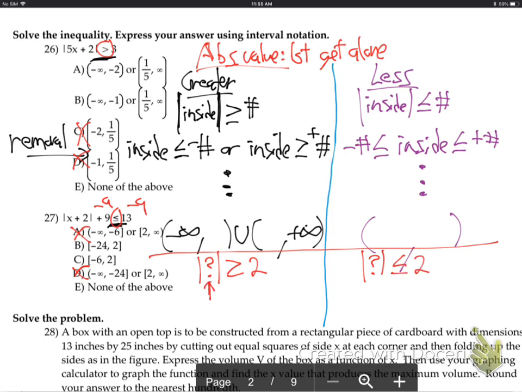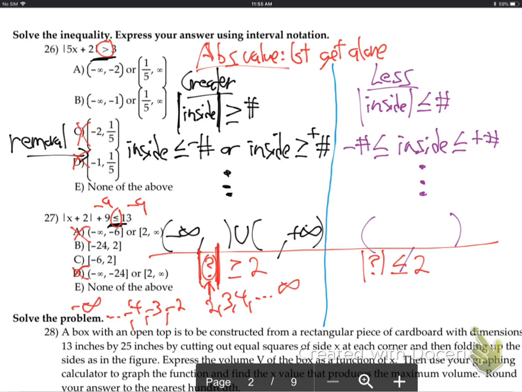What could I put in those absolute value signs? What could that inside be? The absolute value of what? What if I said, I'm thinking of a number, and the absolute value of it comes out greater than or equal to 2? What could be in there? Well, 2 or 3 or 4, and on you go to infinity. Anything like that, the absolute value would be bigger than 2. Or negative 2, negative 3, negative 4, onward to negative infinity. Because if you put any of those in there, the absolute value of negative 2 or negative 3 or negative 4 would be positive, and thus would be bigger than or equal to 2, wouldn't it?